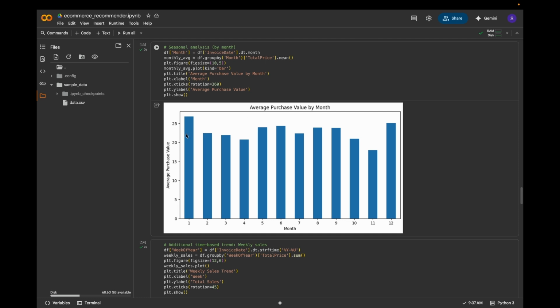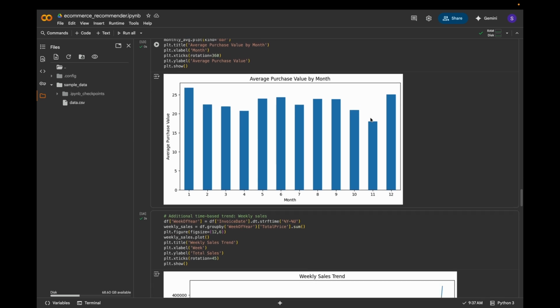January has the highest, and then it follows a downward trend. Then it picks up around the summer. Then it falls off during the later half of the year, which is October and November, and then it picks up during December, which makes sense because there are holidays such as Christmas and Hanukkah, so people might be spending a lot more during this month.